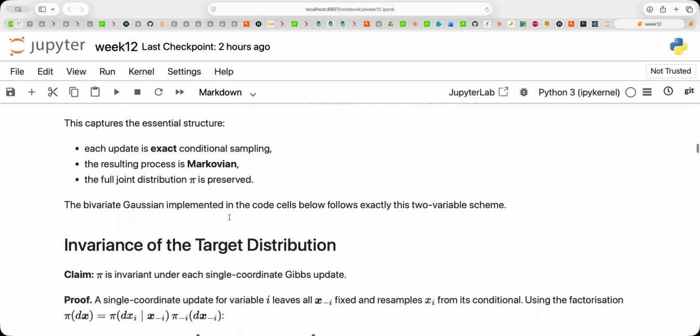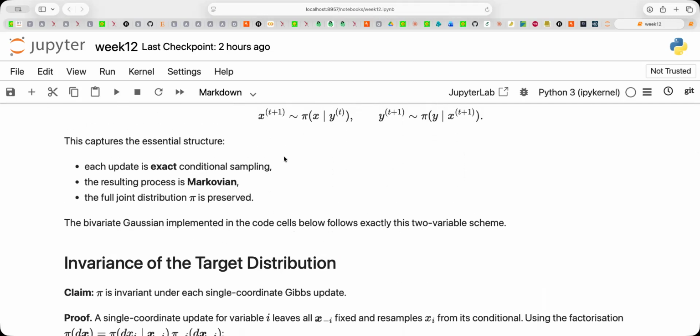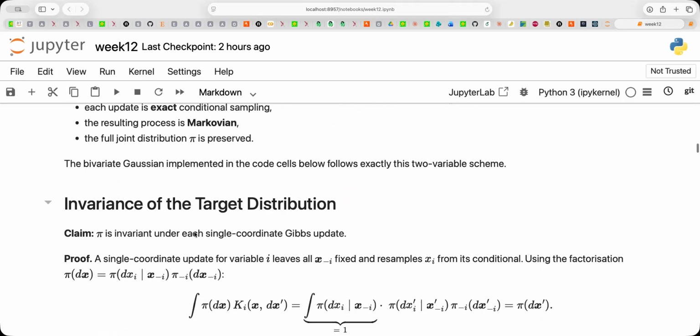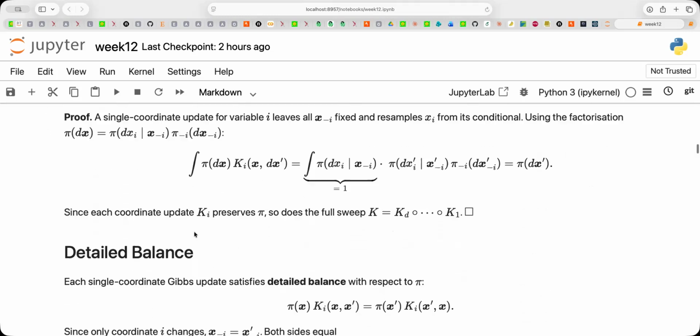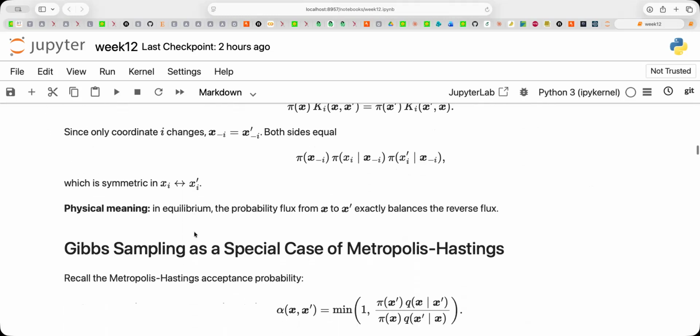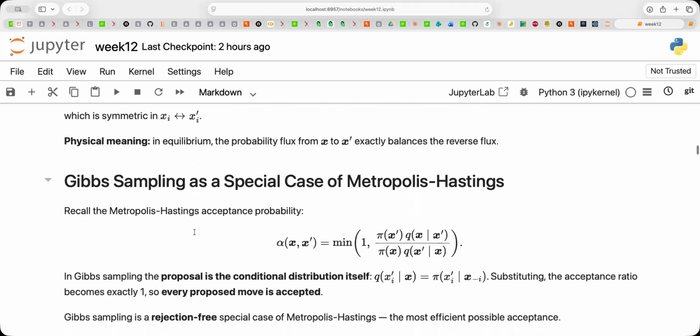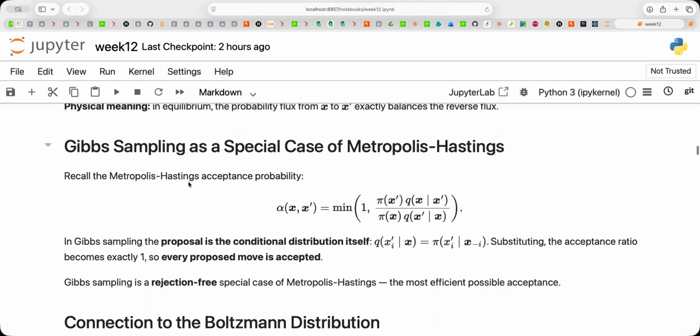There is an example here where I use a bivariate, so that means two variables, Gaussian distribution. If you go down a little bit in the lecture notes, I'm going to skip some of these things. You can look them up, both on detailed balance and so on. These are some basic properties. You can also view Gibbs sampling as a special case of Metropolis-Hastings. I just put in these details for the statistics aficionados, in case you want to look into some of these details.